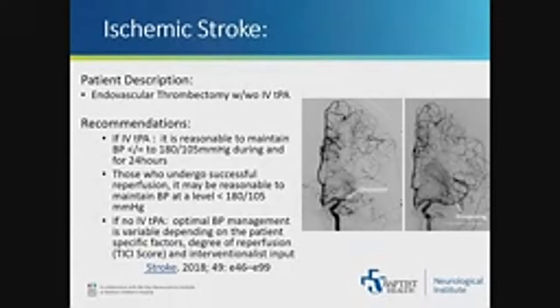The ESCAPE trial used a blood pressure greater than or equal to 150, and it's probably useful in promoting and keeping collateral flow adequate to the arteries that remain occluded. So that's one study that had a blood pressure parameter in regards to thrombectomies. Also, the DAWN trial that was talked about earlier had a protocol that recommended a blood pressure less than 140. Maybe they'll use a couple of those blood pressures when they start looking at blood pressure management post-thrombectomy.